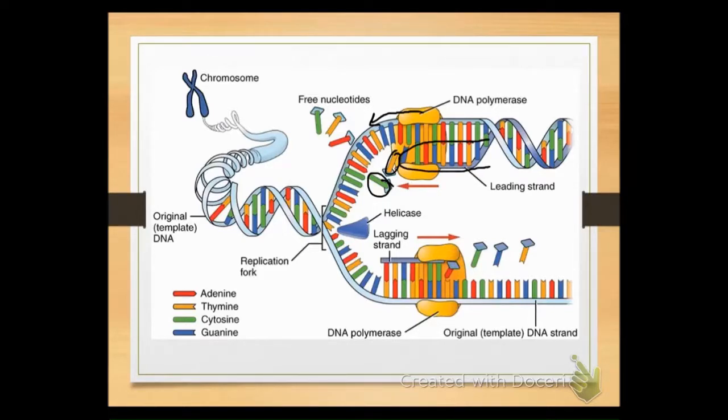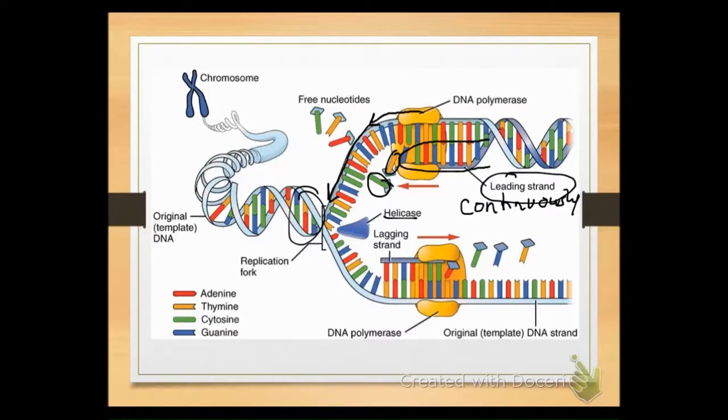When DNA polymerase is wobbling along and making its way toward our replication fork, we call that our leading strand. The leading strand, as you can see, is going to be making new DNA continuously. When that DNA polymerase reaches the replication fork, then this area is just going to unwind with more of the helicase enzyme, and the DNA polymerase will keep going. So that's what we mean by the leading strand. It's the strand that's made continuously.